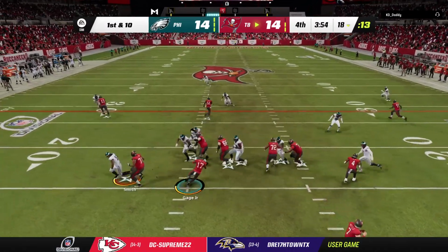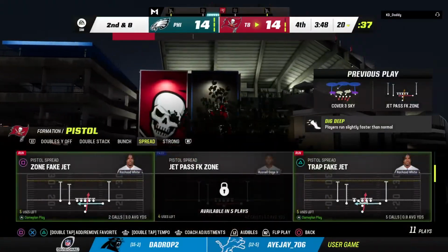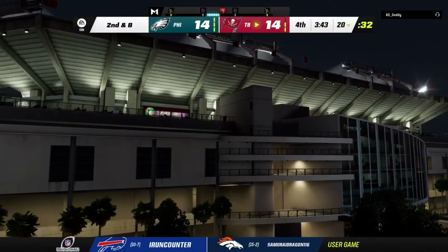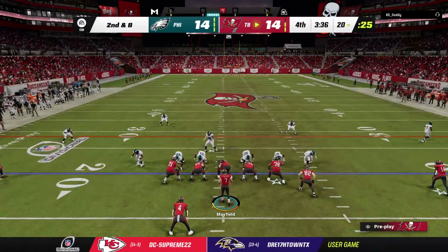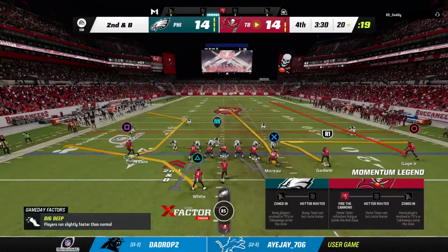They'll start out here with a jet sweep. And a short pickup there as he'll take this up to right around the 20. A nice play design there with the touch pass. Looked good at the start, but bottom line, the defense was ready. And they did a nice job scouting, didn't they? Not just scouting, but now executing once they saw the play for real after having worked on it all week in practice. They drilled on the play, then they drilled him.